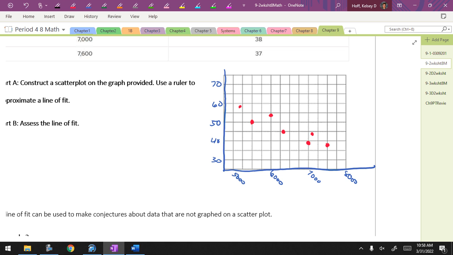So if you did something like this, is that a good representation? It is? How many points are above my line right now? 2. How many are below? Yeah, and there's like one right here, right? You want this to be right through the center. So take a minute and using your ruler, draw a line that gives you the best representation of your data through the center. Now mine is never going to be as good as yours because I can't use a ruler. But it should be something along these sorts.